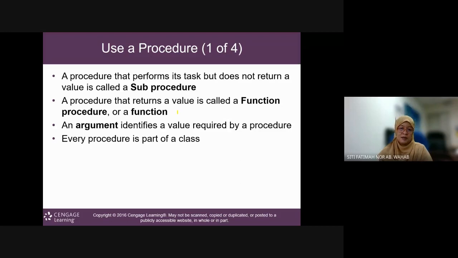Argument is the value required by the procedure. So saya panggil you all dengan soalan. Soalan, ada apa-apa soalan setakat ni? So that is the argument that I send to you and then you respond back. Every procedure is part of a class.